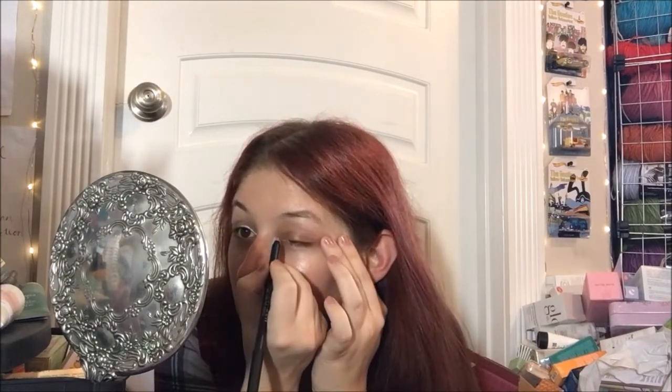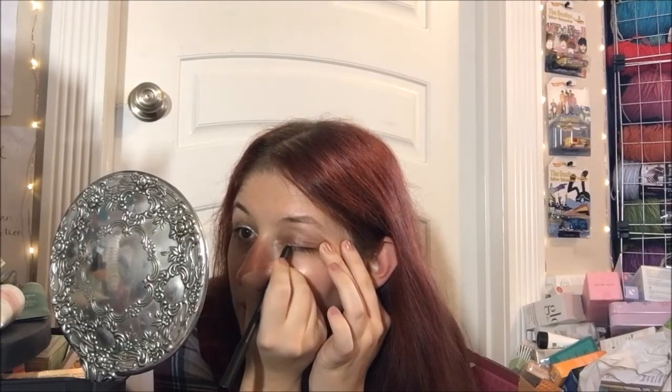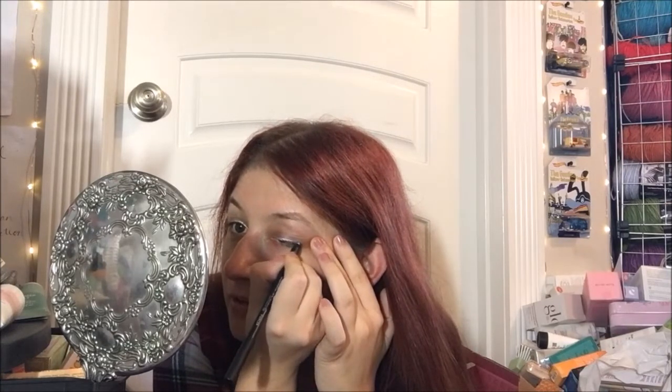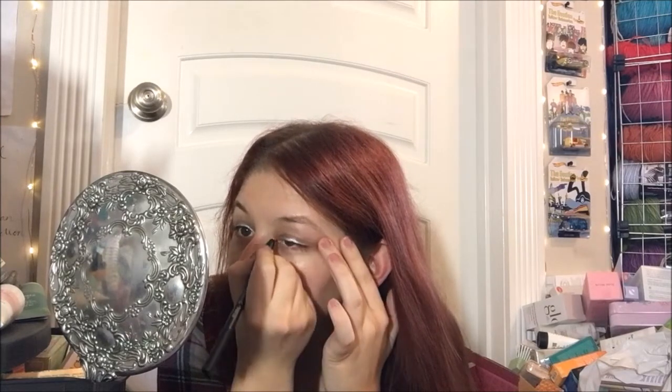There we go — now it's matchy matchy. That is just so cool honestly. All right, let's do the other side. I'm being real delicate with this side because it's the side that had a couple of eye infections in the past couple of months. The skin still darkened on that side from all of that inflammation, so I'm being really careful not to make it too angry. But because of that darker skin it shows up more on that side too, so I guess there's that. It's very pretty.